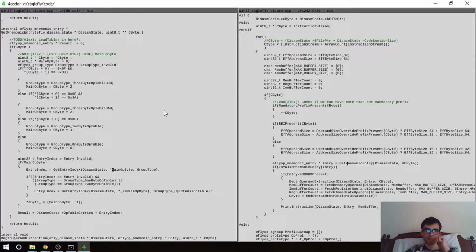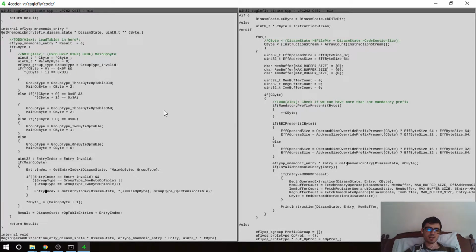If we remember that we had a 1 byte opcode table and a 2 byte opcode table with flag checking, we can also have the case that we have a group type of extension table, which we do explicitly. So we explicitly check if we have an entry of this type, which is an entry inside this table. And yeah, that's all we do.